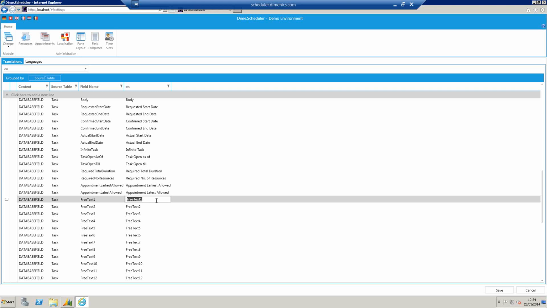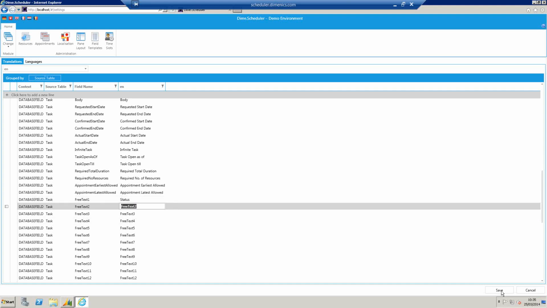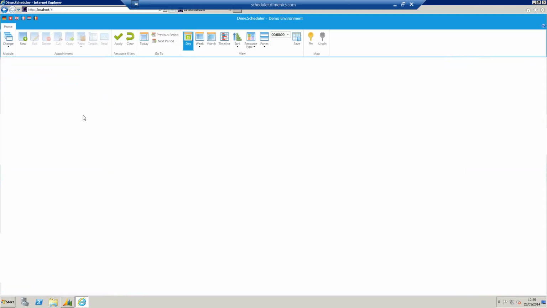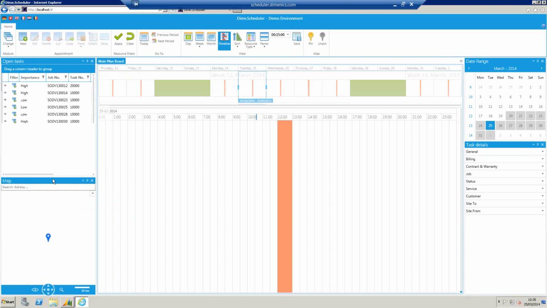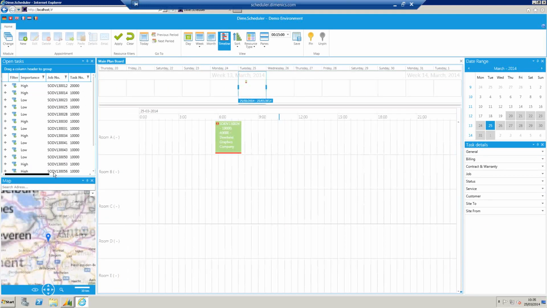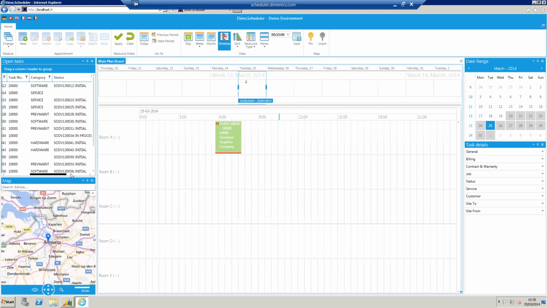Okay, and let's enter their status or something. Doesn't really matter, and I will save it. So you will see now if we go back to the client, that here in this pane we have now a field status.